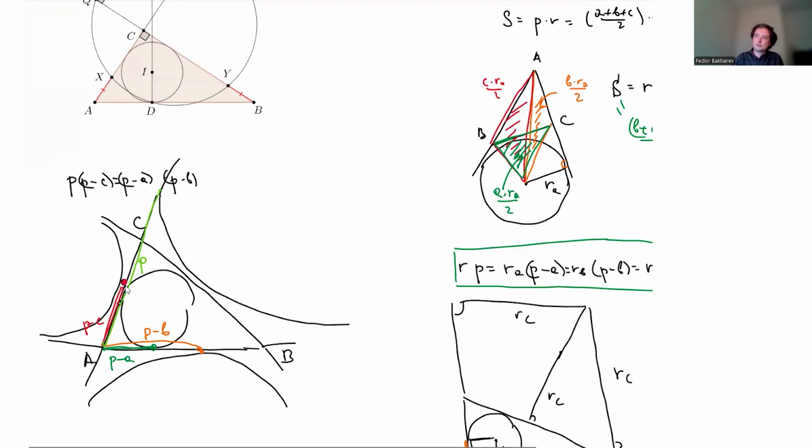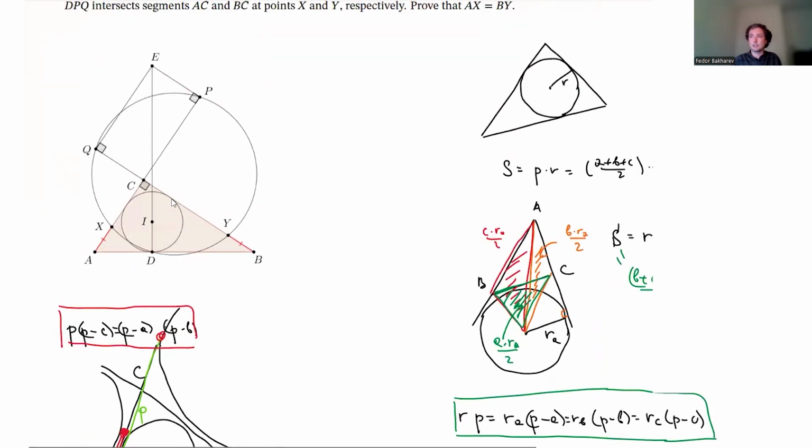And we see that if we're considering these 4 points, this 1, 2, 3, and 4, they will lie on a circle if and only if we have this identity. And this is true only for a right angled triangle. And this is what is done here in our case, actually.